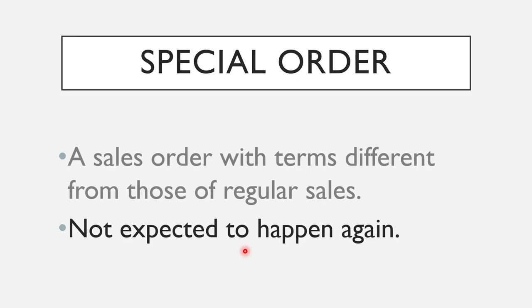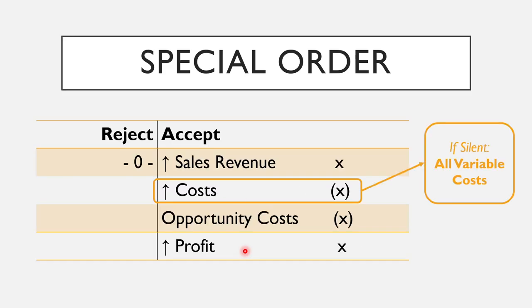When we face the decision of whether to accept or reject a special order, this is the template that we are going to follow. Take note, if we reject the special order, nothing will happen. Kunyari, lumapit yung potential customer. Pwede ko bang bilhin ito one time lang? Dadamihan ko. Hingi sana ako ng discount. Less 5 pesos. Papayag ba tayo? If we reject the order, nothing will happen. Ayoko. Masyadong mababa yung presyo na yan.